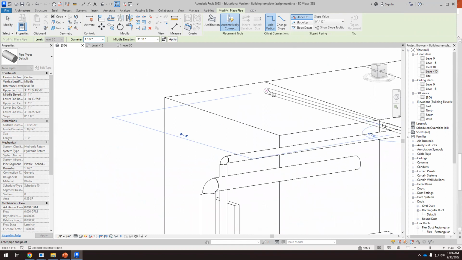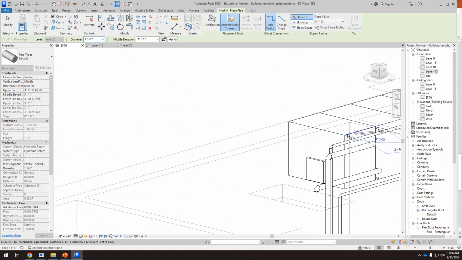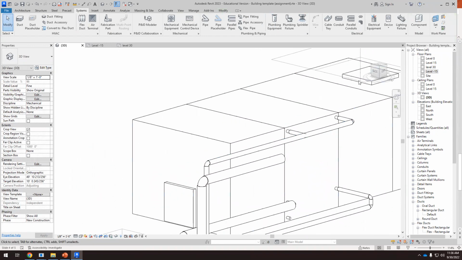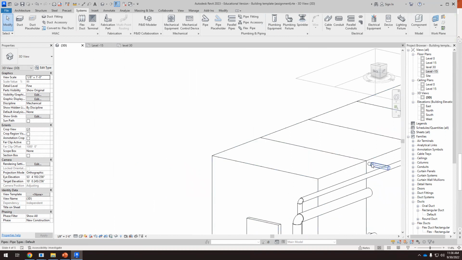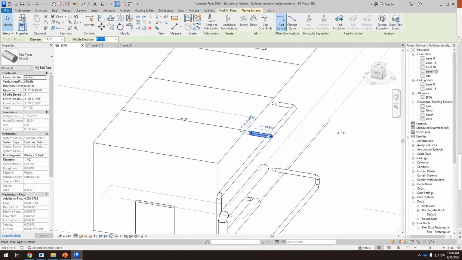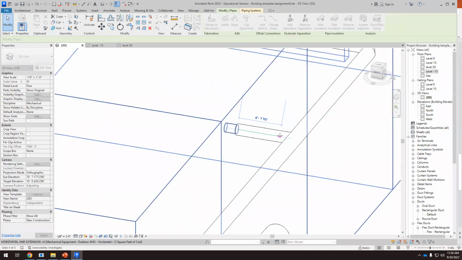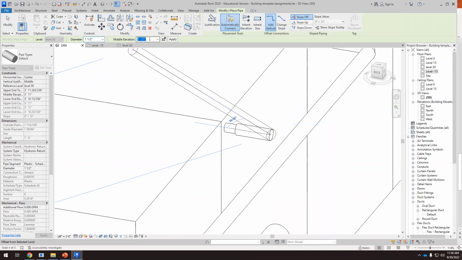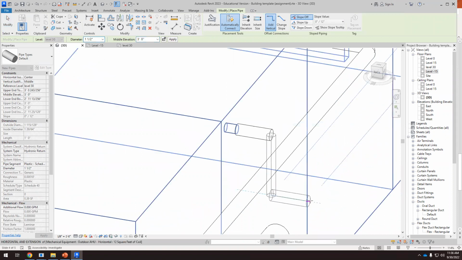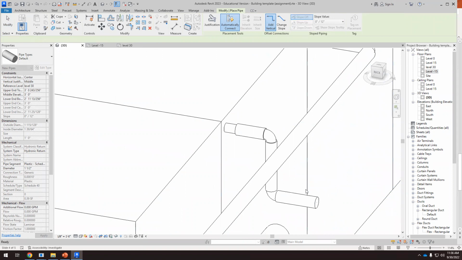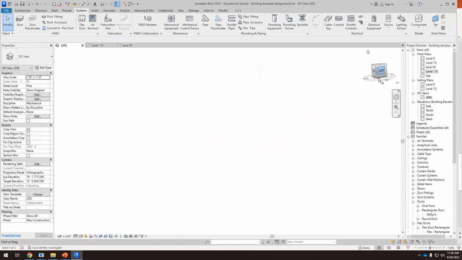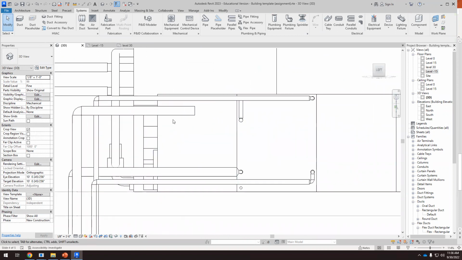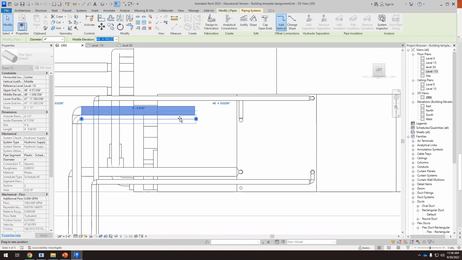Here. Look at this. In this case, I have to make this pipe very short. Then I can go down. So I change that elevation to 3. And now I have to connect both pipes here. Okay, I can make it.